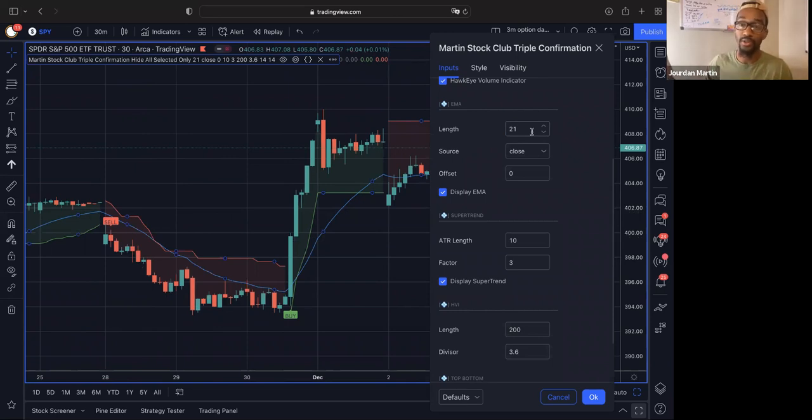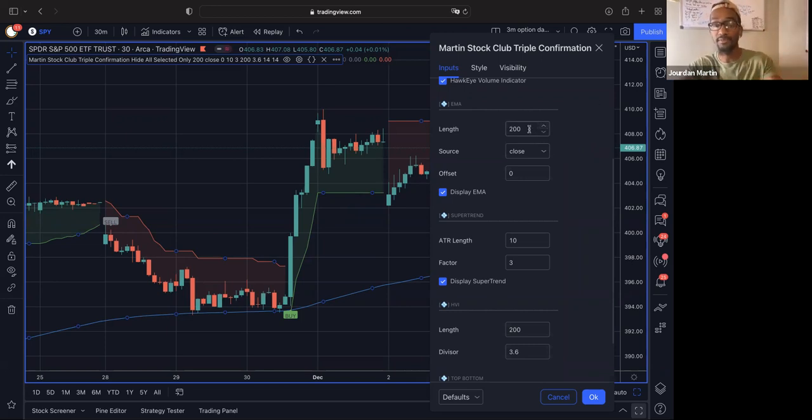And then the longer your length, going from a 20 to a 200, is going to be considering the bigger trend. Keeping it on 200 is going to filter out a lot more signals. So you'll have fewer signals, but your chances of success with those signals are going to increase as well. I like to look at it across a bunch of different tickers, but I know that my chance for success is going to be greater because I've adjusted that.